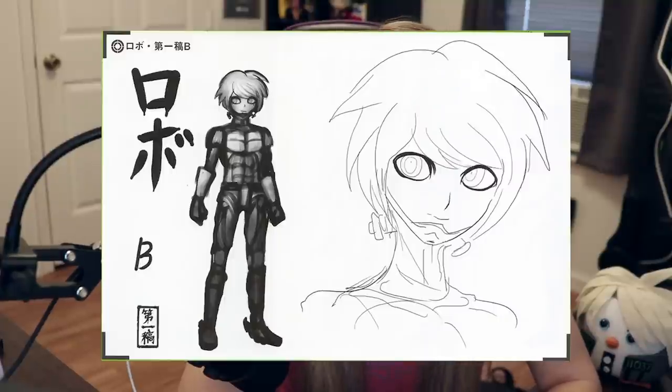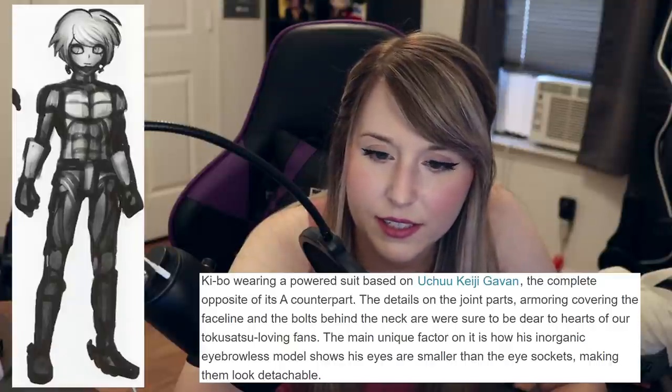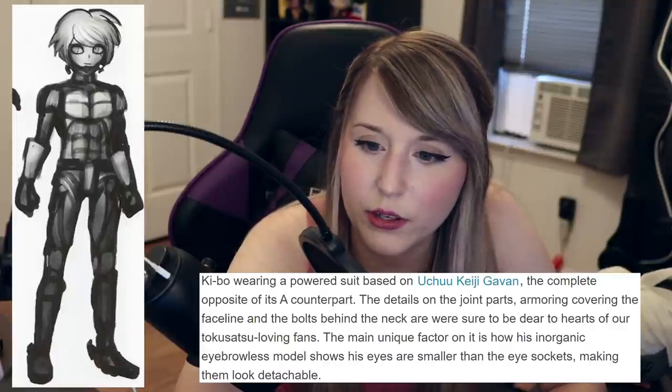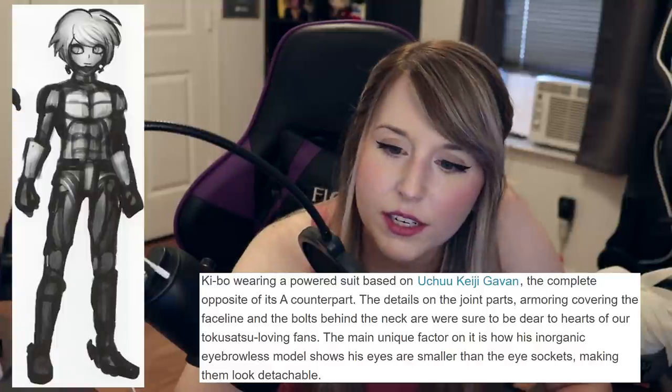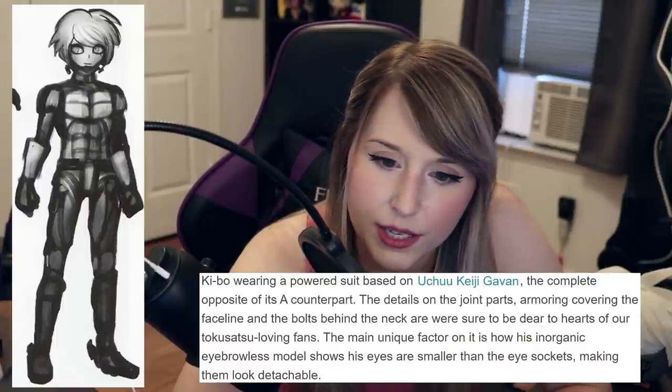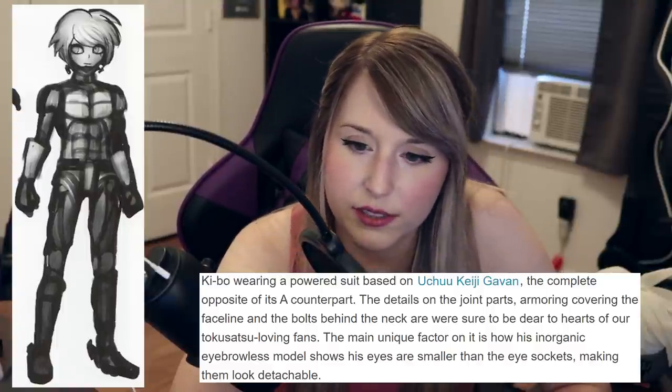Okay, the next one for Kibo is this more humanoid robot. And his description reads, Kibo wearing a powered suit based on Uchu Keiji Gavin, the complete opposite of its A counterpart. The main unique factor on it is how his inorganic eyebrowless model shows his eyes are smaller than the eye sockets, making them look detachable. Oh, I can kind of see that now looking at it.